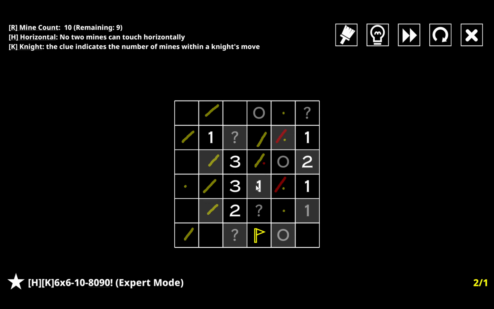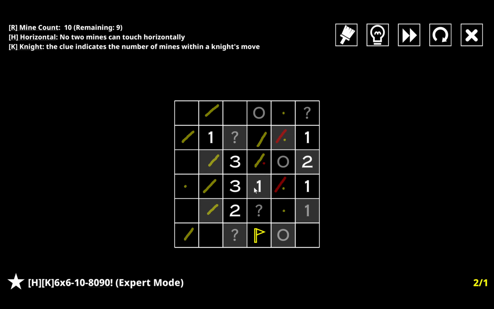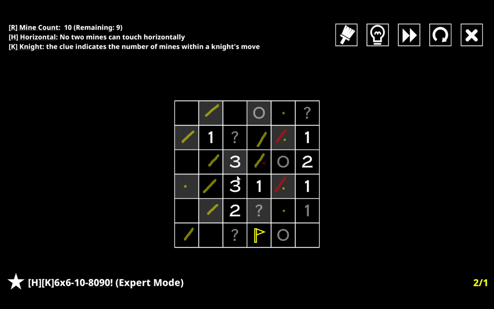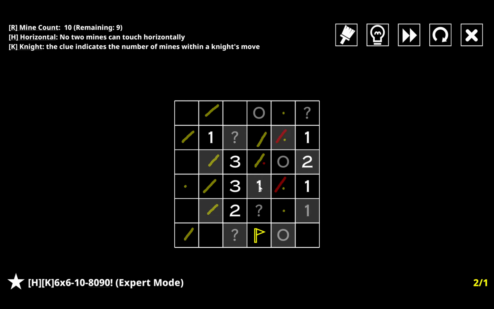Okay, one thing we can notice is that there will be 1 red mine within this square and this square for the 1, right? So then it tells us that one of the squares next to them will not be a mine. Similarly, we can see from this 3, well, okay, actually, never mind. That 3 isn't as restricted as I thought, which is unfortunate. That tells us that at most one of those 2 squares is a mine.